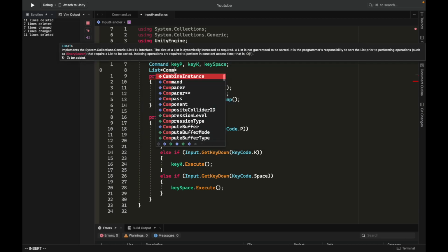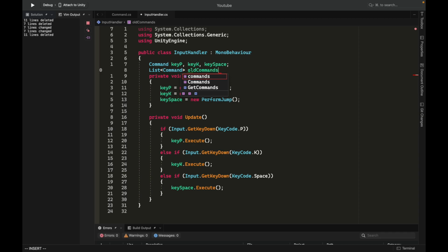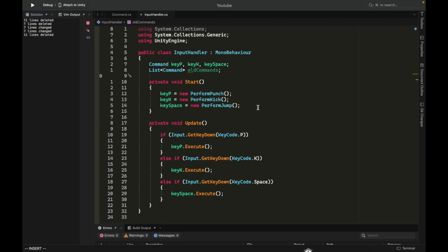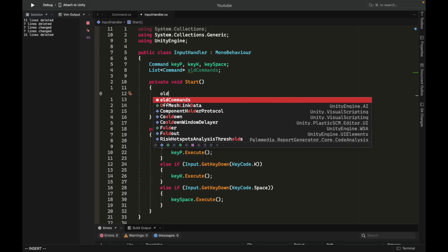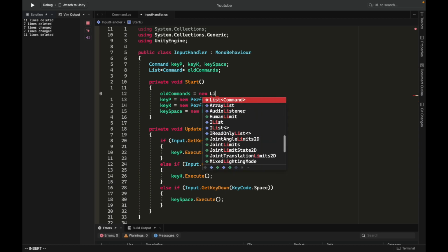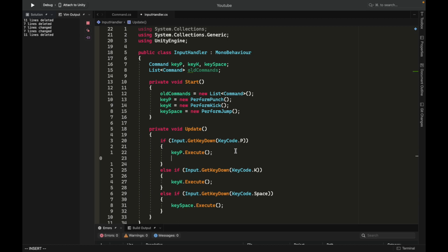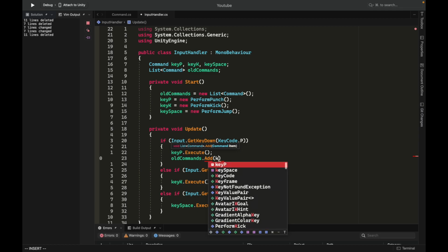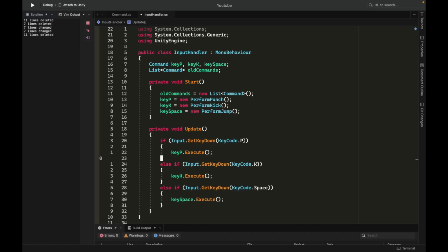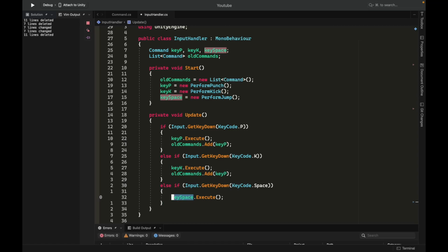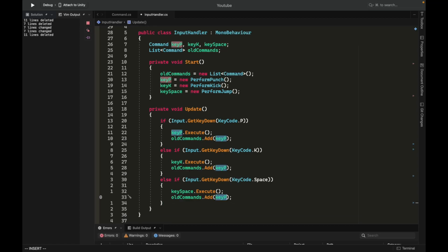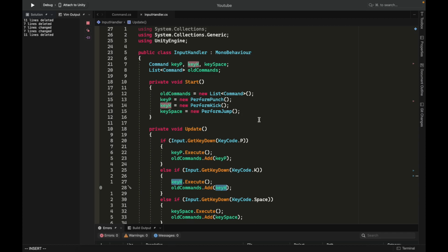So I will write list command, old commands, and here I will need to instantiate new list command, and whenever we perform an action, we need to add that action to our list. old commands dot add key P. Here I will write key space and here key K. Now we have successfully added to the list.